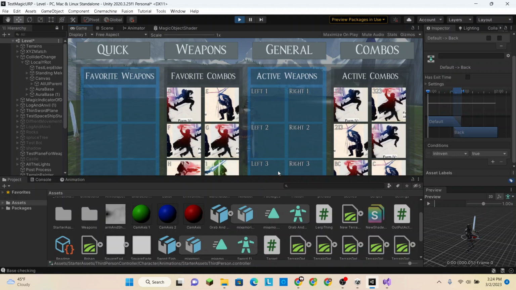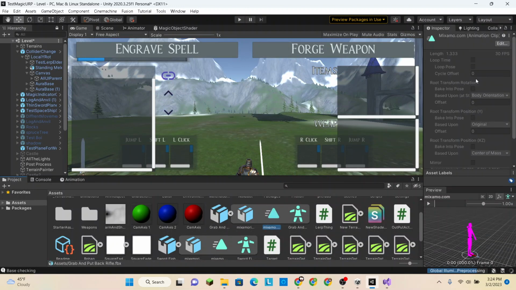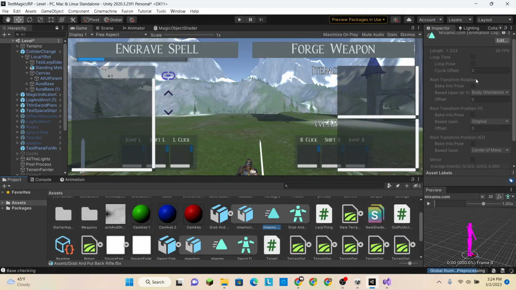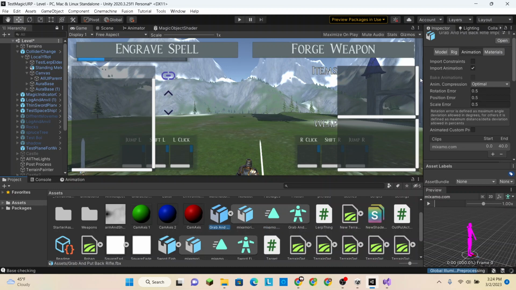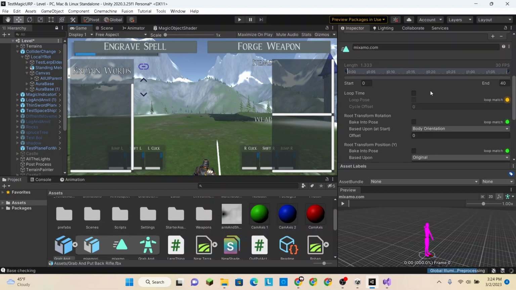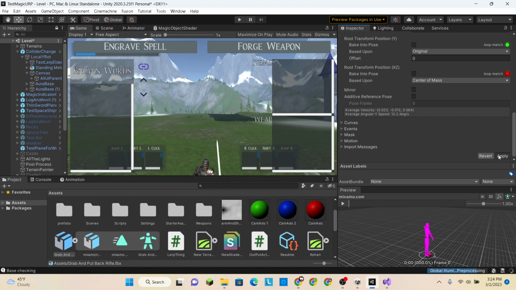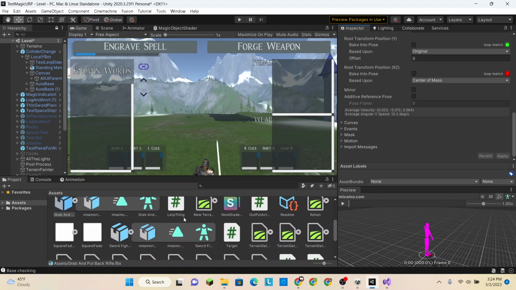Does it loop? Or do we have to set it to loop? Okay. Okay, apparently I forgot about something. We want to tell it to loop for both of them, I believe. I can just hit apply, I hope, and it'll change it. Which one did I just do?